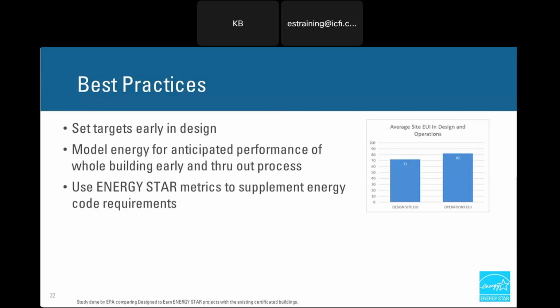And so I always like to use the example that the codes will tell you what to put in the building, will tell you whether or not you got there, whether or not you achieved the goal. Once you put the people in, turn the building on, it's like, how does this building perform? Because every building can be energy efficient if there are no people in it. So we have to get that performance piece to help us understand how we're going to move forward.